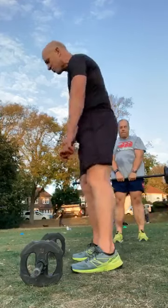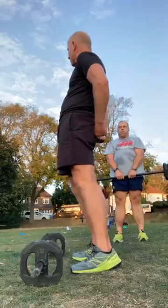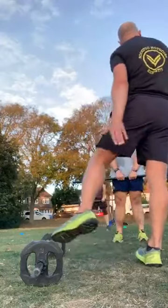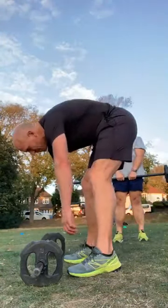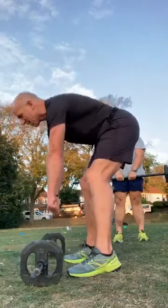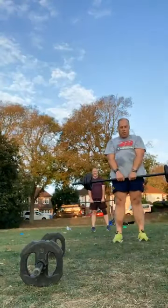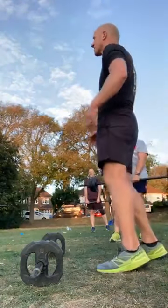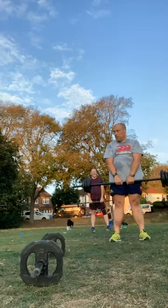Okay, and you should feel the stretch in the hamstrings, and then as you pull the hips through, you squeeze your glutes. The most important bit is you've got a flat back and you stretch the hamstrings. If your back isn't flat and you're rounded off, you won't stretch the hamstrings, so that's when you know it's not right. So keep the back flat, pull, and then we're going to do the row. There should be no discomfort in your lower back. It's actually good for strengthening your lower back. If it's sore at all, just give me a shout and I'll have a look at your technique.